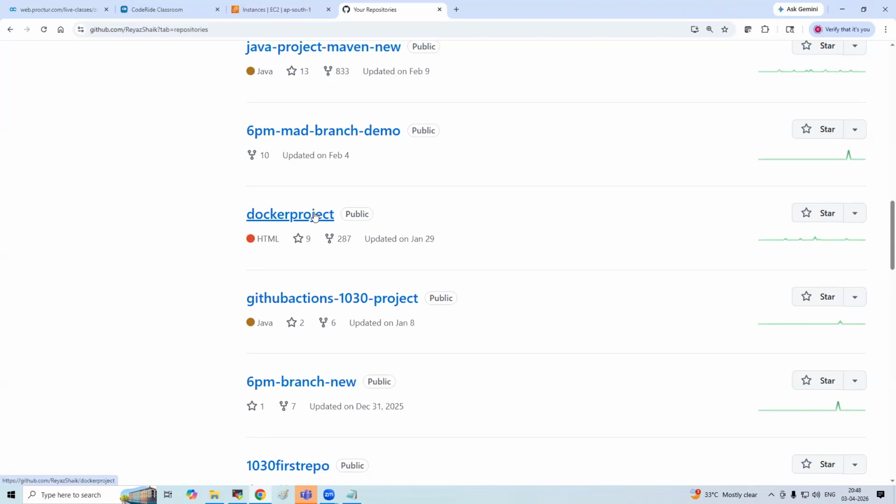So see, now some other person has a nice code application, or a developer has pushed the code to the GitHub repository. So what we need to do now? We need to get that code or not? We need to get the code. Now I am in the EC2 instance. Now in the EC2 instance.